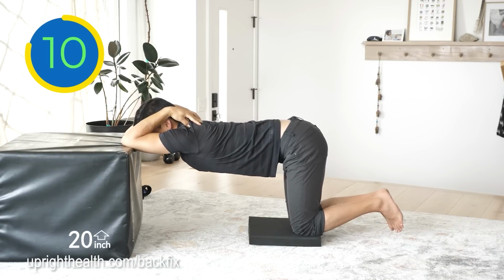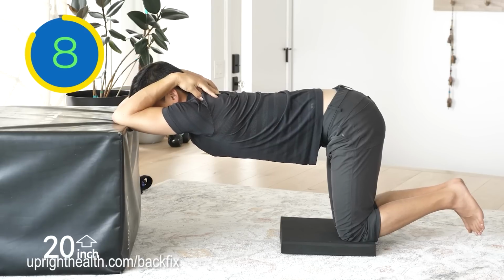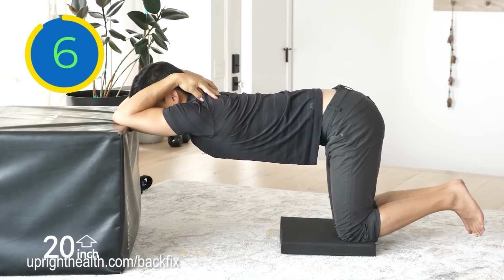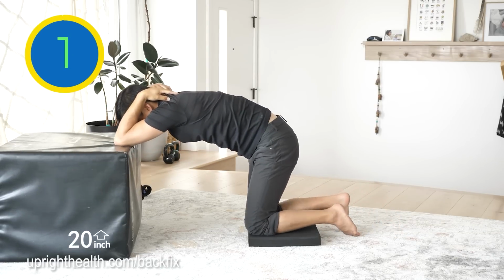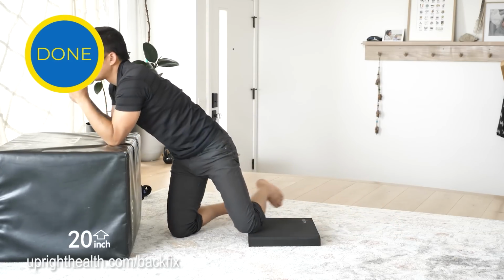You can wiggle around a little bit, feel a little extra stretch from side to side, and enjoy. Now we can go ahead and relax.